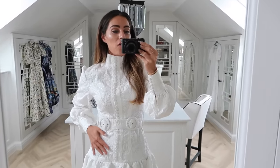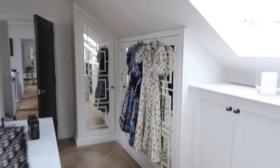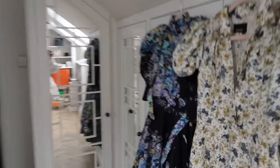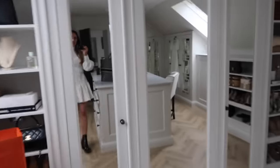And today I am off to Blenheim Palace, where I am shooting a reel at the moment for By Terry. So we started shooting this morning and I'm gonna take this dress and another Leo and Lynn dress. In fact, it is this very beautiful, colorful one over here with big, beautiful puff sleeves. So I'm gonna be changing into that at Blenheim Palace. I need to pack some accessories to take with me.